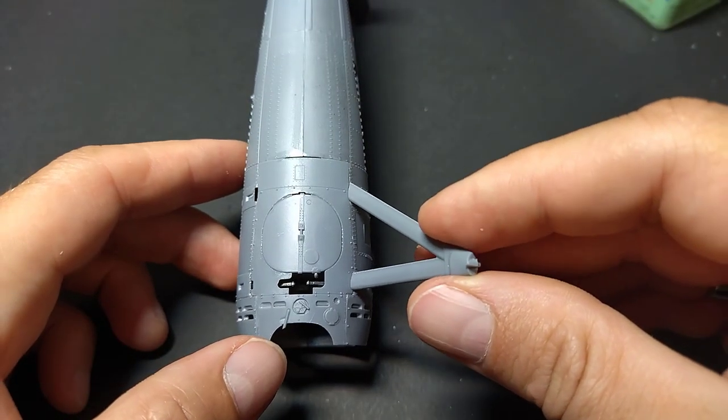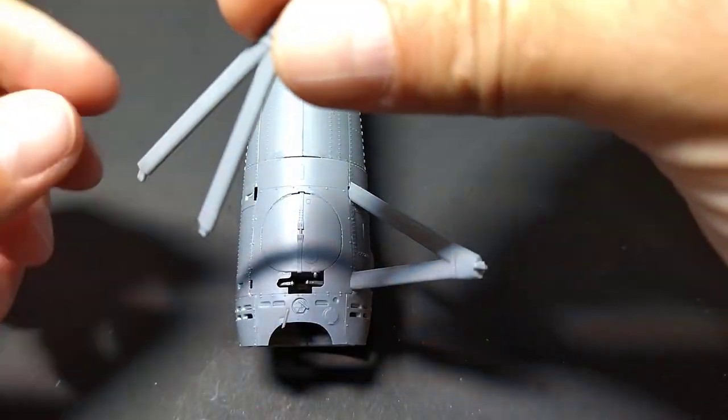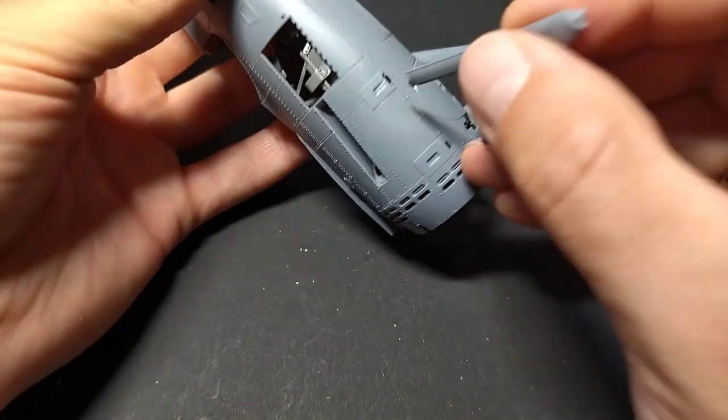The undercarriage assembly is quite straightforward. To support positioning it in correct angle, I have two photo-etched parts that need to be assembled in the middle.